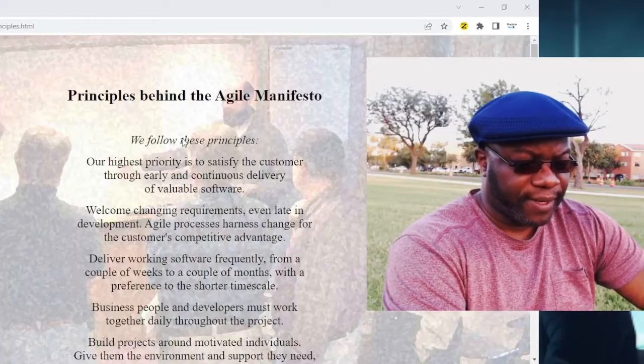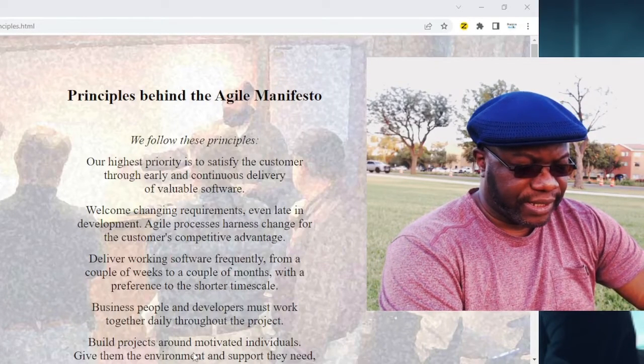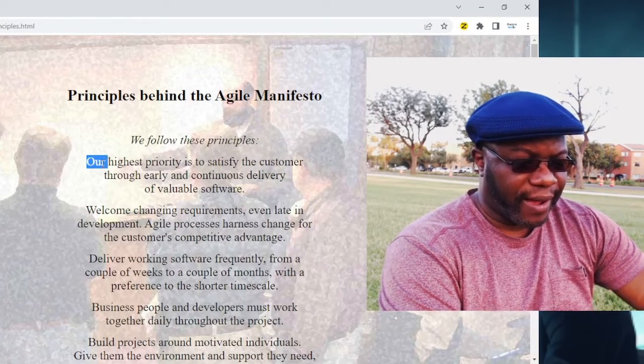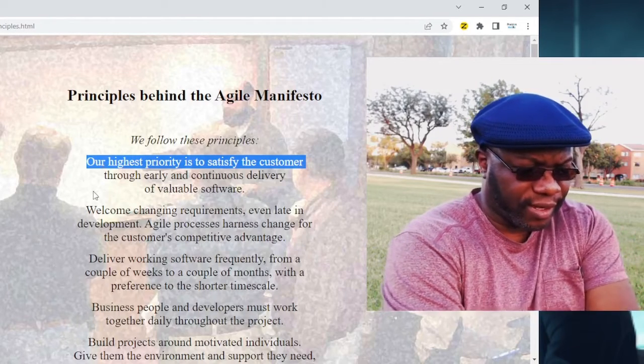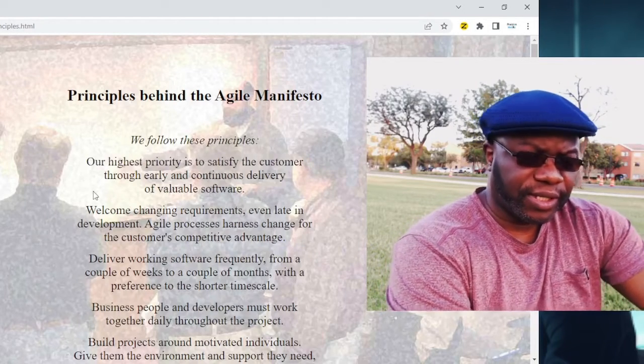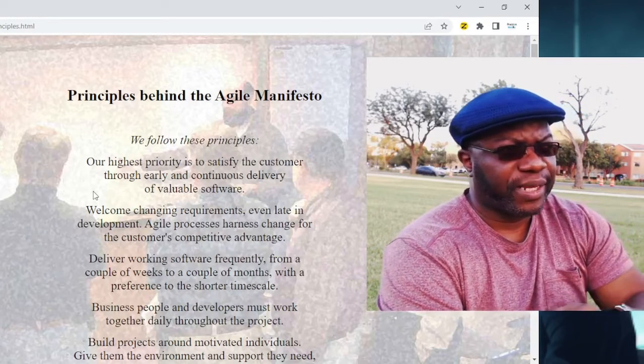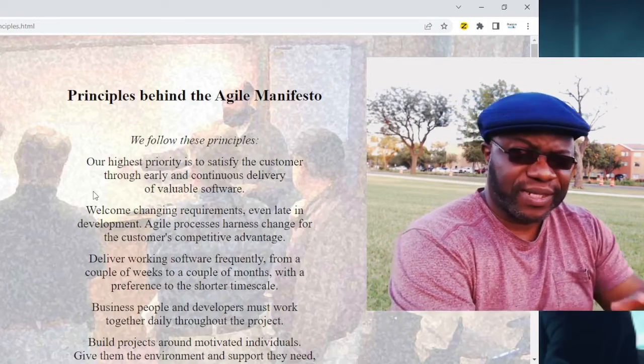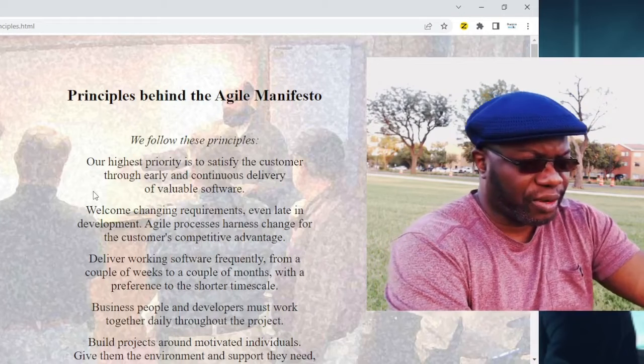You gotta let the principles seep into you. And then when you are behaving, whichever way you are, you're able to gauge, oh, that was very unagile, or that was very agile. So let's dive into the principles now, okay? The first principle, it says we follow these principles. Our highest priority is to satisfy the customer through early and continuous delivery of valuable products. I always replace the word software with product because I want to respect all those who are not in the software space but espouse the agile principles, that espouse the agile dogma.